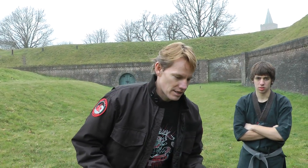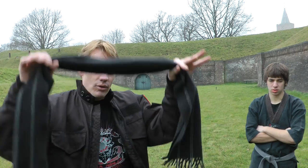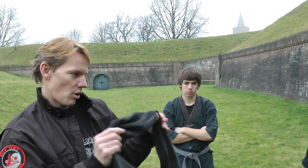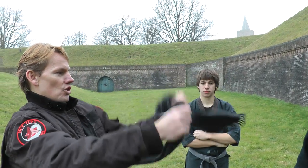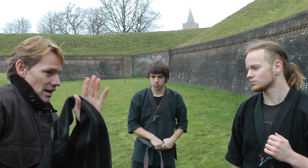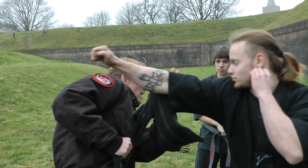We're going to work on the rope, chain, or scarf for realistic self-defense — how we use this weapon. The first technique is getting our body out of the way, holding this up. We're not going to be showing it out like this. We're just holding it — so when somebody punches at me, I'm moving to the side and I have my hand up as a checking hand, and it comes and I check here.